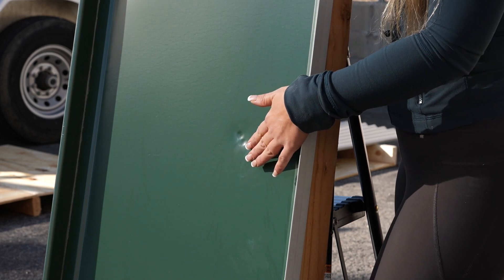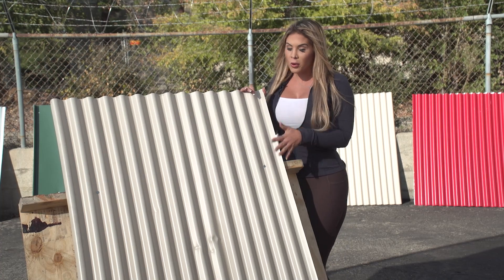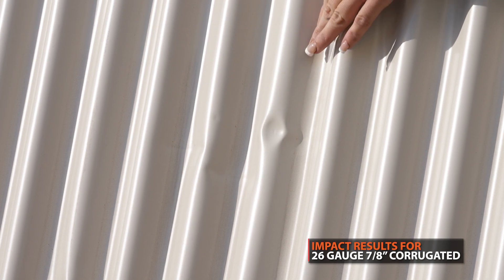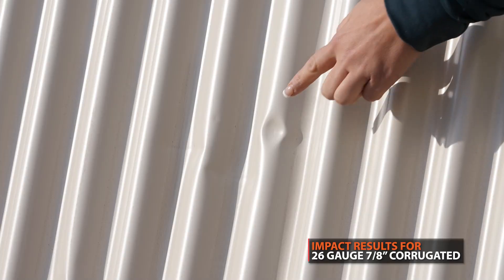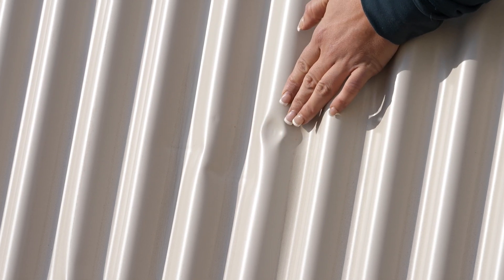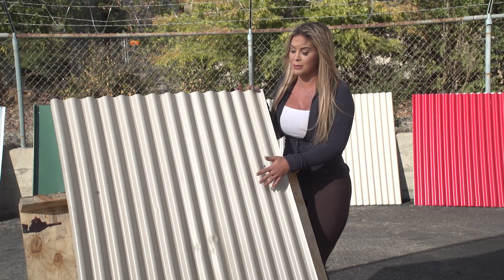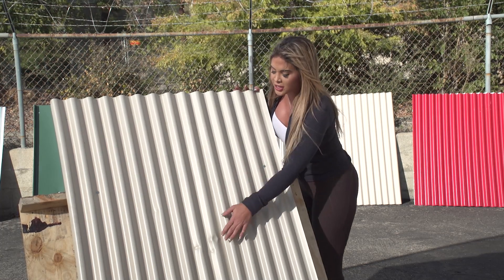We did this several times. You can see several dents, and when it landed in the high seam, it did create a bigger dent than it did on the standing seam. But the most important thing is there are no punctures, which is great because that won't cause any penetration points where leaks can come in. It's just cosmetic damage.